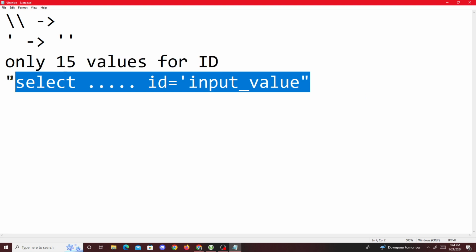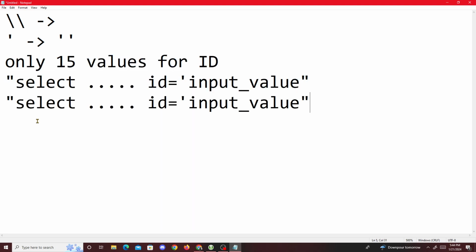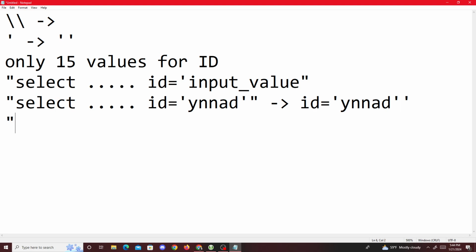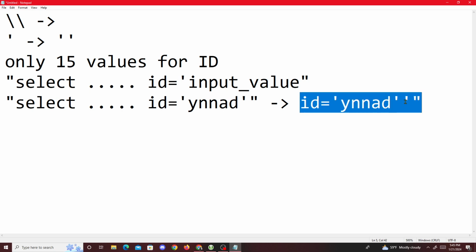If I copy this, and for the input value we input our username value and then put a single quote, the single quote later turns into this: ID is equal to not, and then the single quote becomes a double quote and it closes off like that. This makes an invalid SQL query because you have a hanging quote, so it's going to be false. So how do we solve this challenge?